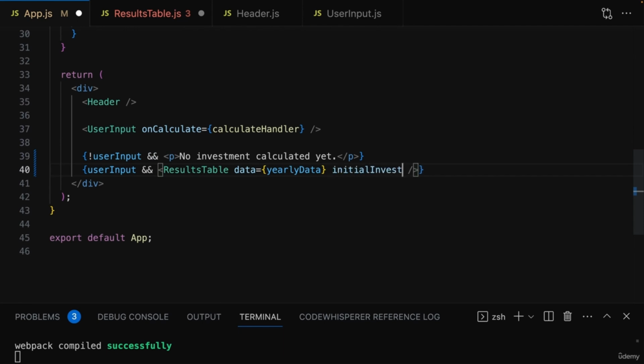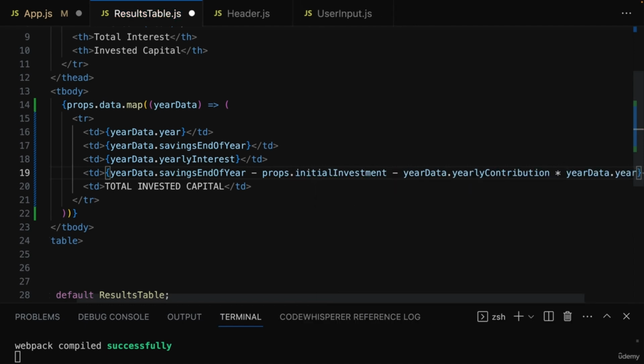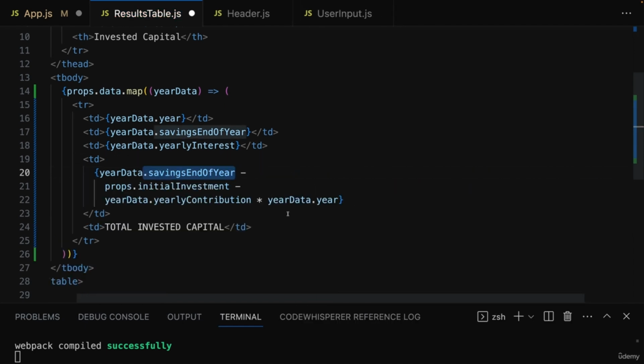There we can add the initial investment prop and set this equal to userInput, and then there the currentSavings. That's our initial investment. And we're now making it available through the initialInvestment prop in that results table component. So in results table, we now can deduct props.initialInvestment here from the savings at the end of the year, and also deduct all our yearly contributions to get the total interest gained.